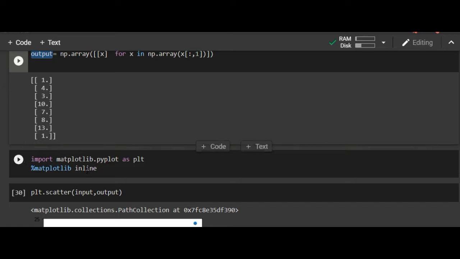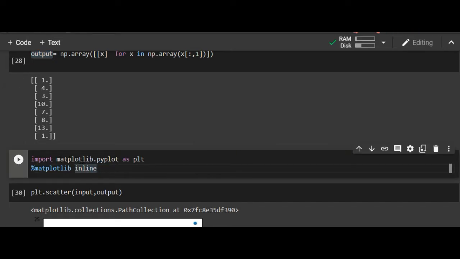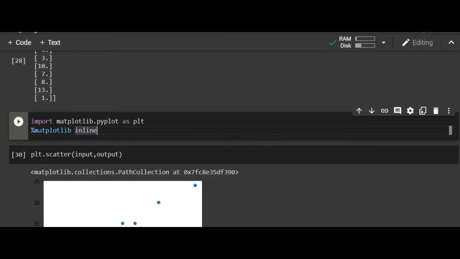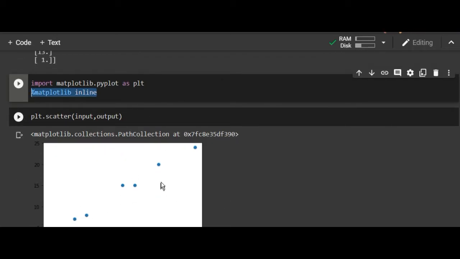So now here we have imported matplotlib.pyplot as plt so that we can show our data points or the model, or the best fit line that will be generated after training our model. This line here, %matplotlib inline, means that every time we have a plot, it will be generated in the output. It will not be a separate window, it will be inlined on the output screen.